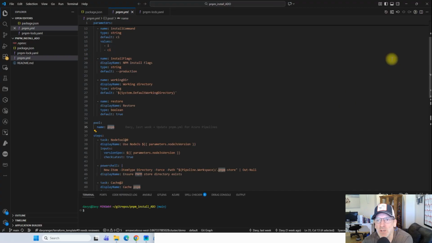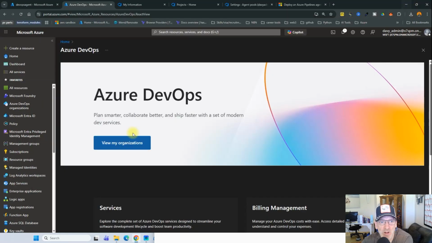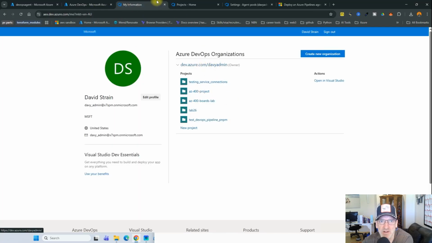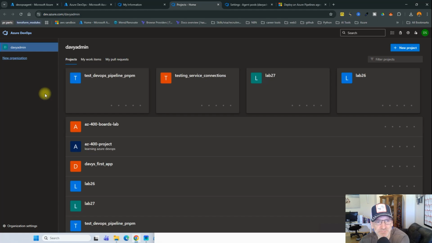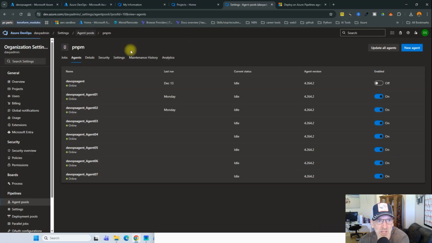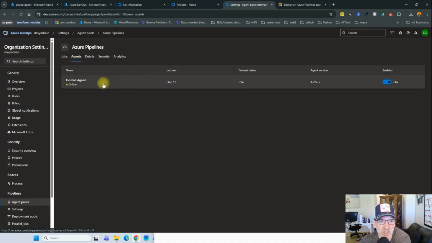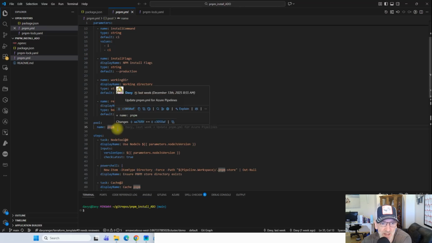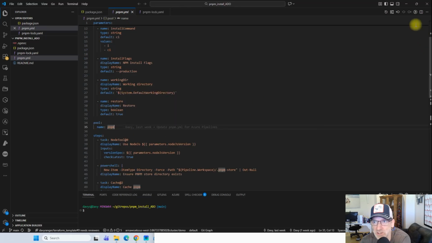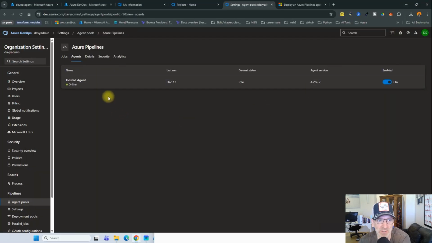Now, coming back to Azure DevOps, when you click on this here, folks, you'll come to this page and then click in here. Just to get there, you'll come to here. You can click on organizational settings, and that'll take you to agent pools. Now, in agent pools, folks, there are native Azure pipelines already available to use, and you can reference those like Azure pipelines in your actual YAML file, folks. So instead of putting PNPM, you can put Azure pipelines in there, folks, and it'll use the native ones that are already here for you.